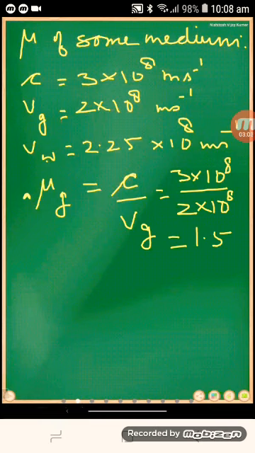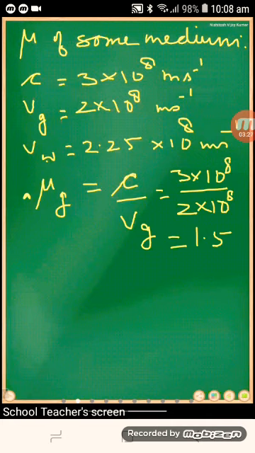So, in case you are going for the experiment, we try to find out the refractive index of the glass slab. This happens to be an ideal value. It should be 1.5. I hope I am audible.